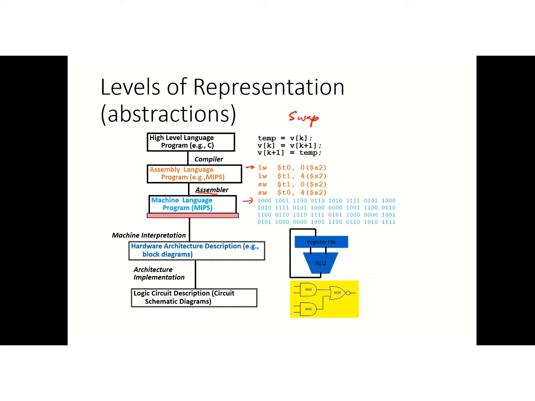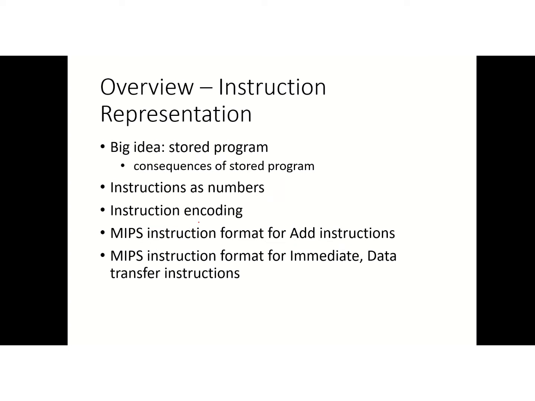So this is the overall picture of how the program, instruction, or code is executed inside the CPU. But our focus will be on this circle here, where you write the assembly language and then learn how it is assembled into machine language. So this is the overview of what will be explained later on.